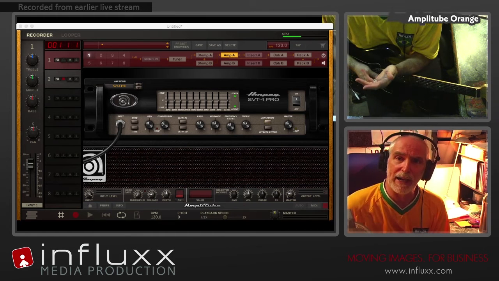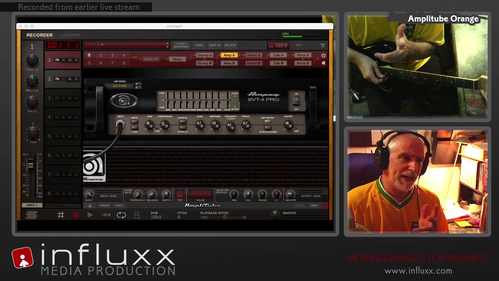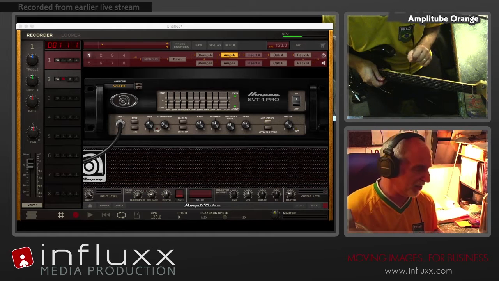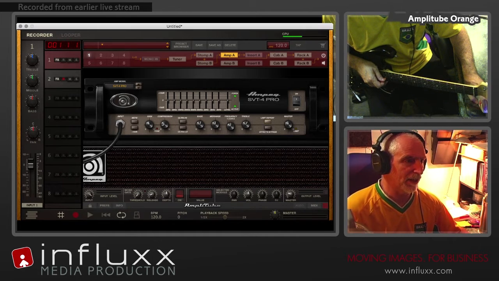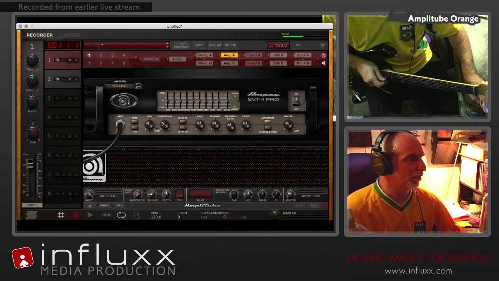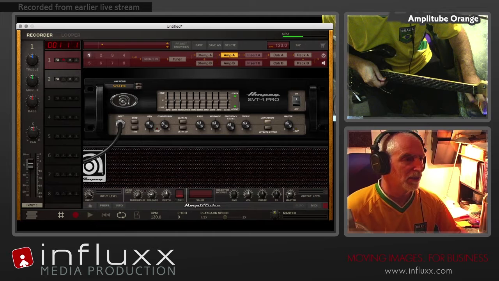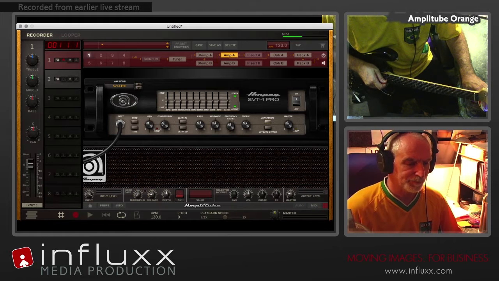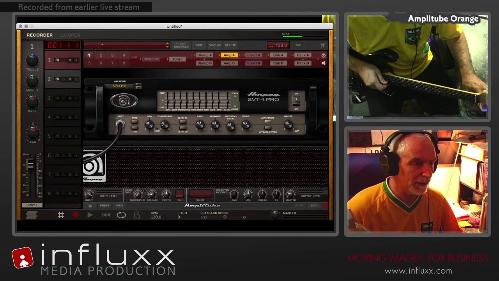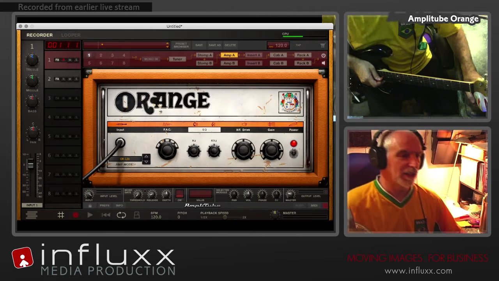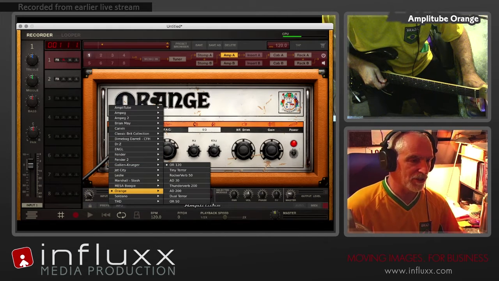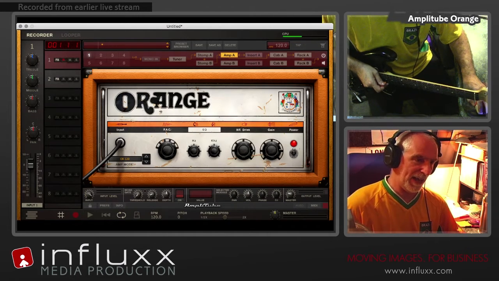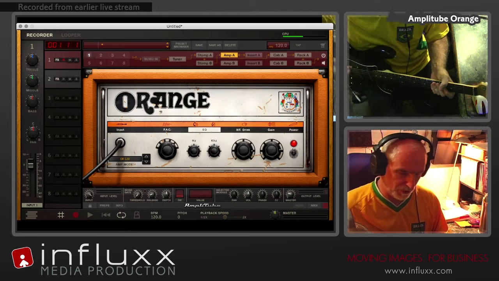And I'm going to look at also the paid collection of amps from Orange amplifiers. If you're familiar with Orange, they make really great amplifiers. So if we dig into the amp section real quick, sorry about that. Let's see. Okay, so I'm just going to click down to the Orange collection. You can click on here, as I've said before, and go down to the Orange collection, and you have the different amps. But I find their menu to be a little bit fiddly. It's a little small, a little fiddly.